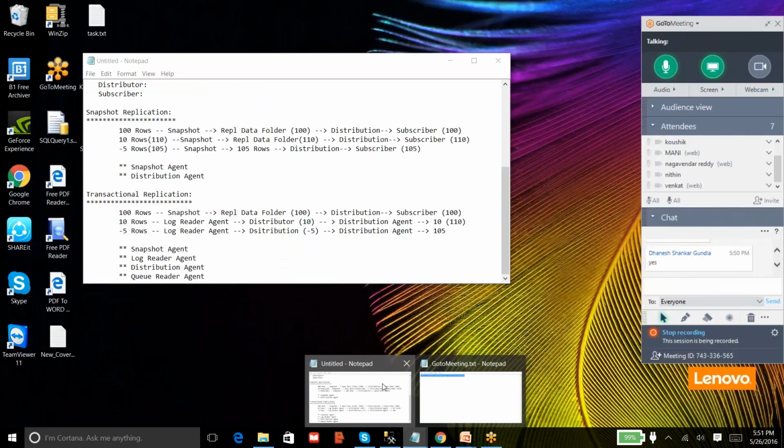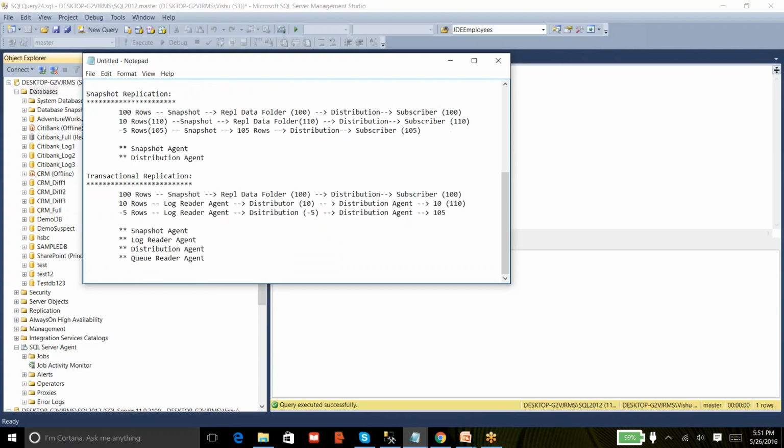Only tables with a primary key are eligible for transactional replication.